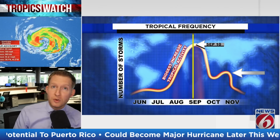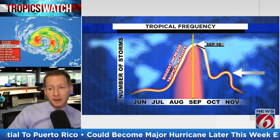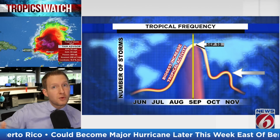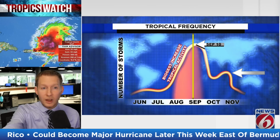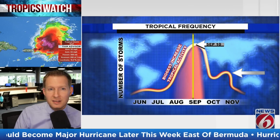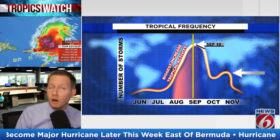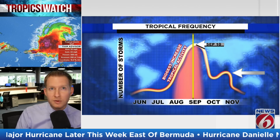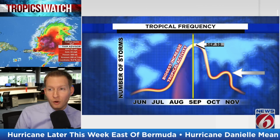So again, moral of the story is we do have two systems out there. Puerto Rico, we're getting lashed with some of the heavy rain right now, even though the storm is pulling away from us. So no landfall. I think I said that 4 or 5 times. I just want to be clear that we are not going to be talking about a system landfalling on Puerto Rico, but some flooding is likely to continue with the very heavy tropical downpours associated with Earl.